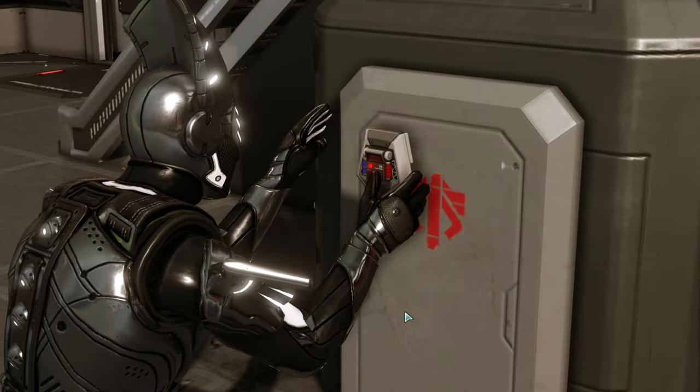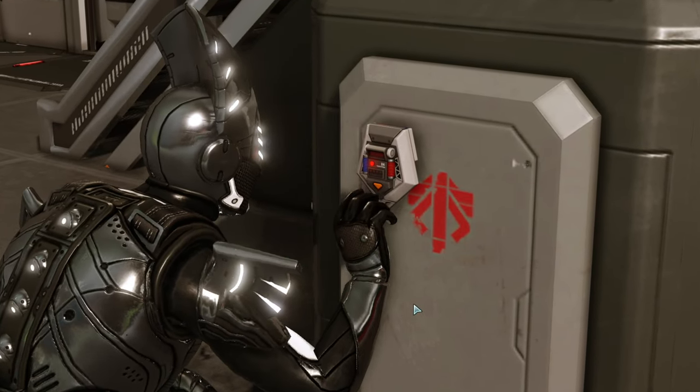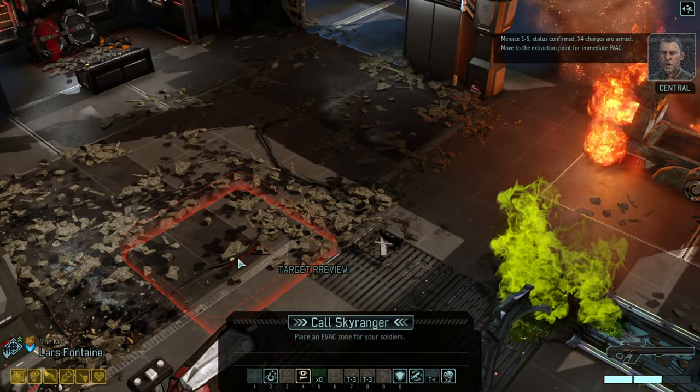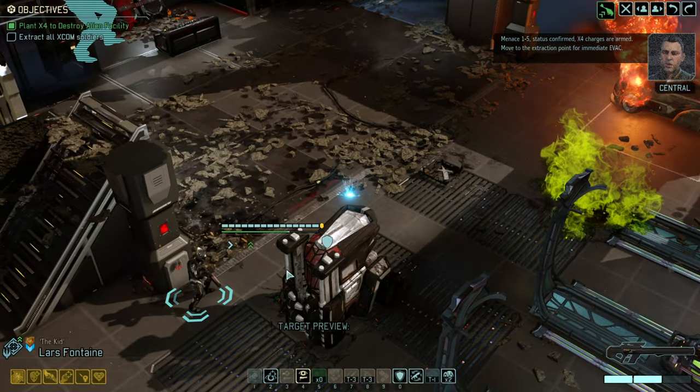Menace X-15, status confirmed. X4 charges are armed. Move to the extraction point for immediate evac.